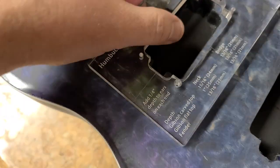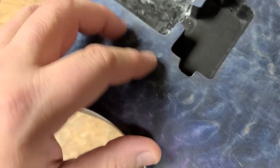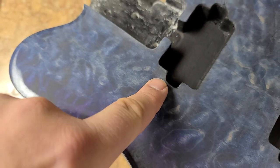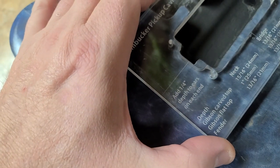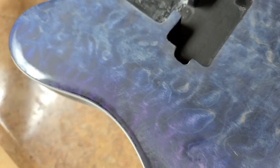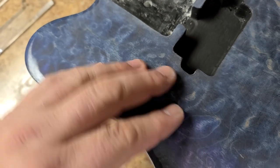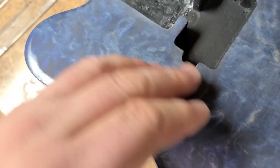All right, so I was looking at this thing. The shielding paint has ended up drying, so I don't have to worry about that. I was looking at this part right over here, and you can see it doesn't match the other sides, a little bit more on an angle. So what I'm going to have to do is take my template. Even though the template is not the exact size, I can still trim out what I need in this corner to give it the shape that I'm looking for to match the other side. I don't know if maybe when I put the top on here that some glue kind of seeped in over here. It doesn't feel like it. But yeah, I gotta fix that. I don't like the way it looks.